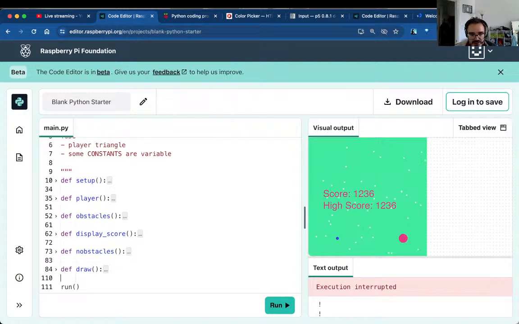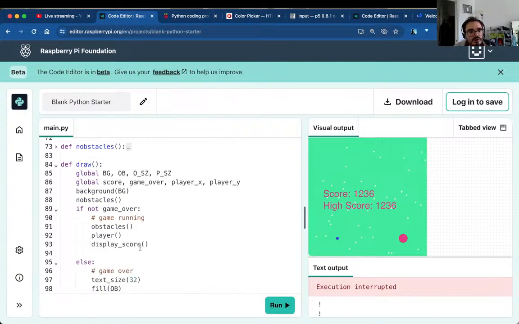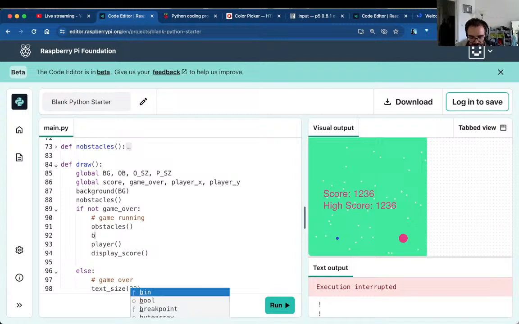Now when I draw whilst the game is running, I'm going to want, after the obstacles, actually before the obstacles, so that they display on top, which means some of them might be unreachable, but that's fine. Bonus bracket.